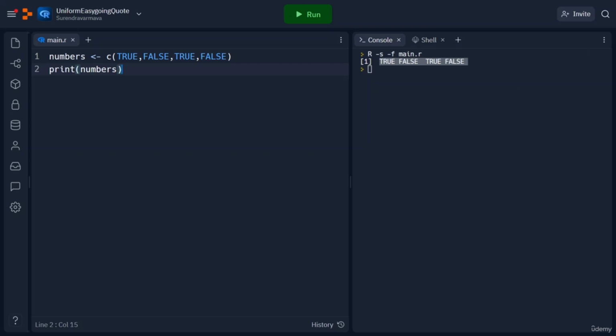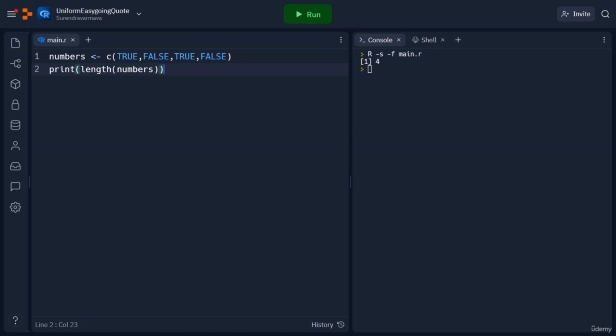If I want to find the length of the vector, I can apply the length function, which is used to count the number of elements inside the vector. Length is the name of the function. So length of, you just need to mention the vector name, length of vectors. Now you will see the result as 4. It represents how many elements are there inside the vector. So there are 4 elements inside the vector.